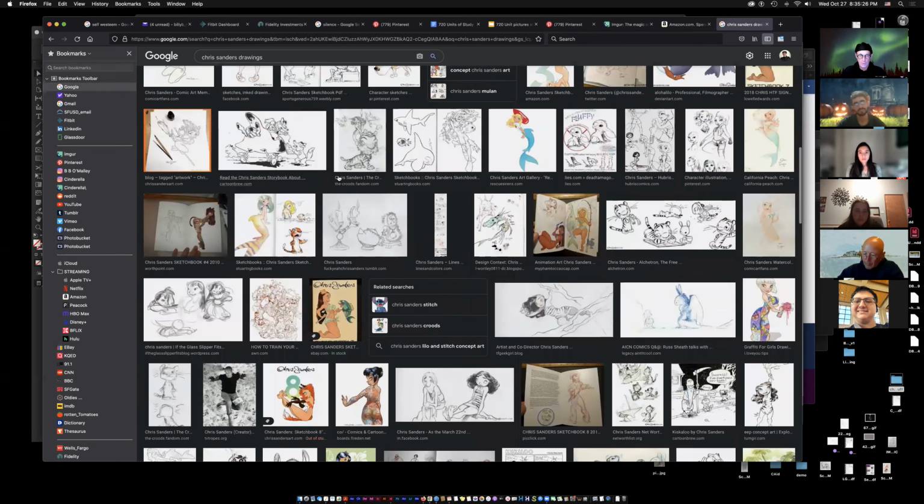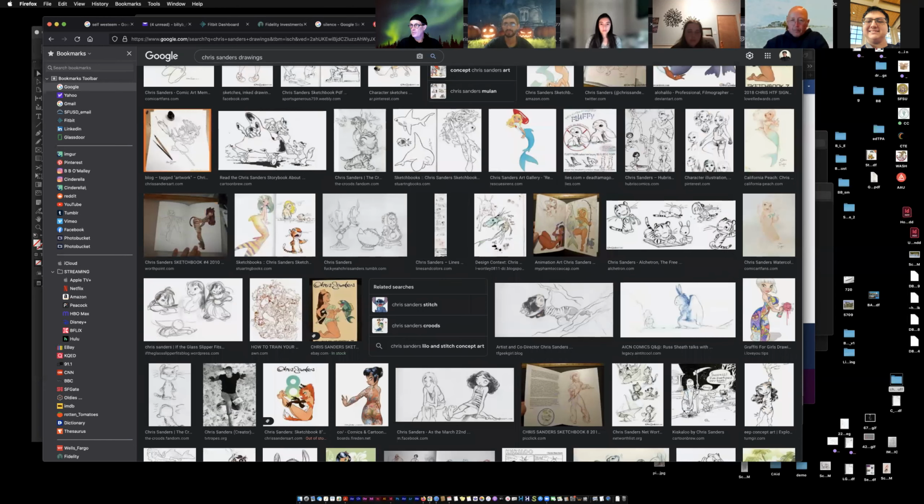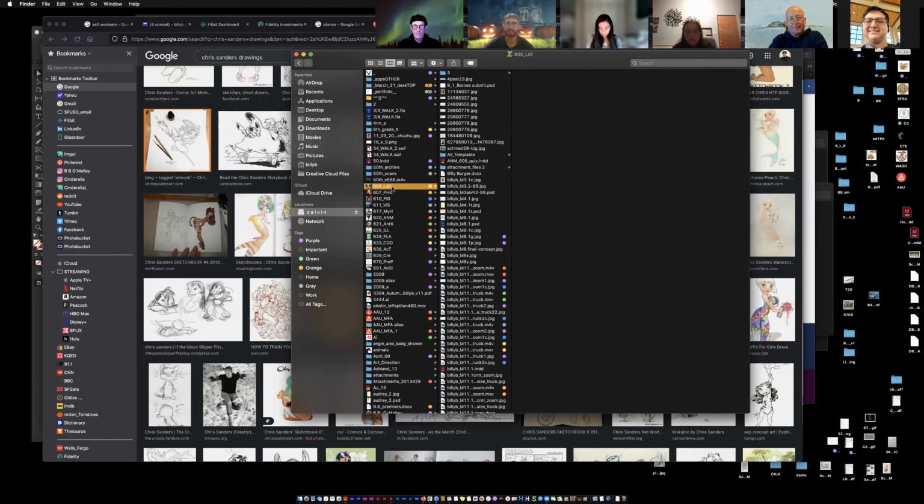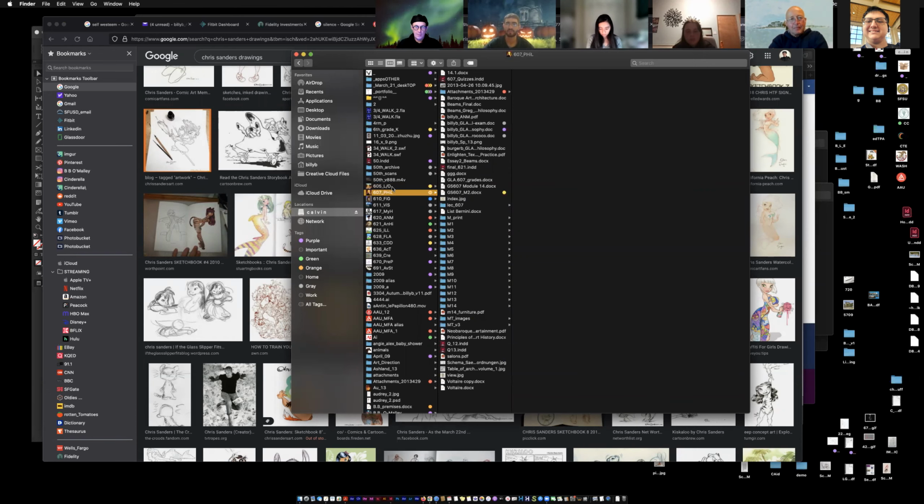So what I have on my hard drive is, and I'll share it with you, I'm just going to run through this really quickly. I have a whole bunch of folders right here. You see these folders? So I'm just going to fly through these folders really quickly. Hold on a second. I've got to get to the right folders.